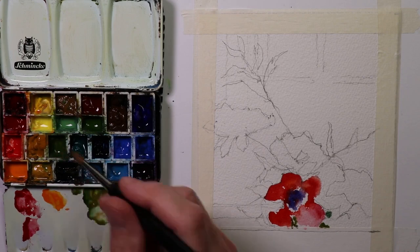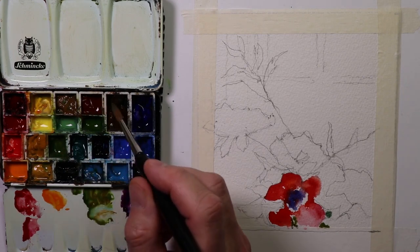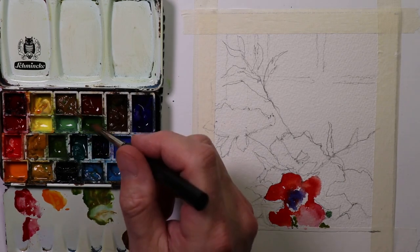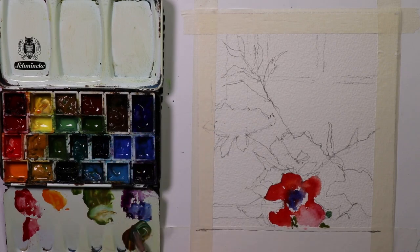It's kind of a pale olive green with a little bit of burnt umber maybe. And some viridian. Okay, so that's looking very well so far, and let's work over here some more.